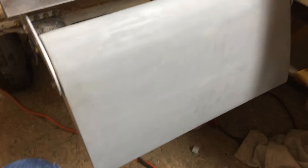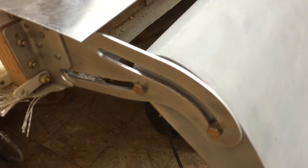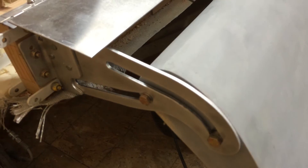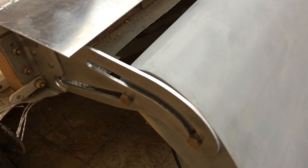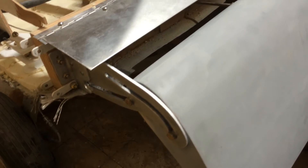The flaps measure about 20 inches by — oh boy — I think they're almost 13 inches, so you can tell they're fairly robust. We designed and manufactured the flap track based on the mechanism of the Cardinal, the Cessna 177, which I love. Using the 5048 template online, we matched this thing up, worked out all the symmetry, spent a lot of time and effort to come up with how we were going to make this work.